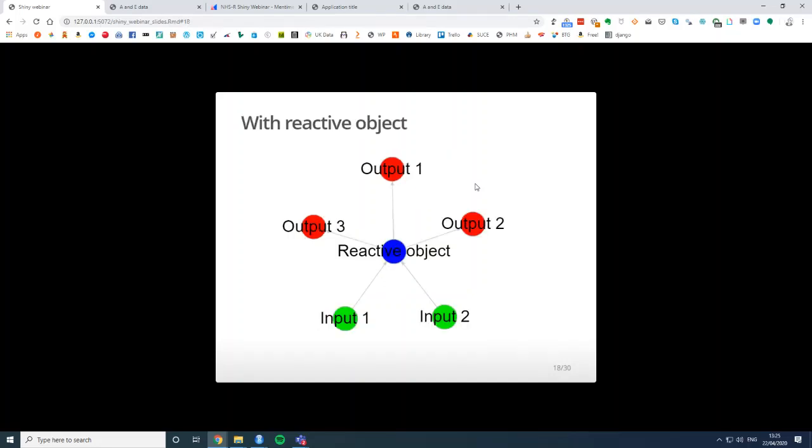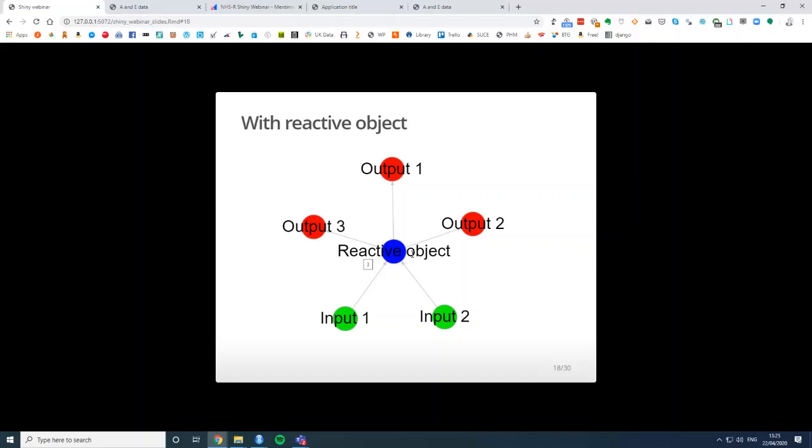What you'd rather do is rewrite it like this. You have a reactive object that takes a dependency on the inputs. That means the reactive object will still change whenever the inputs change, but all 3 outputs can now access it with just 1 run. Output 1 will access the reactive object and it might rerun and say, yes, the inputs changed, I'll get you a fresh set of the data.